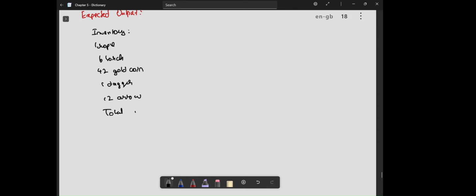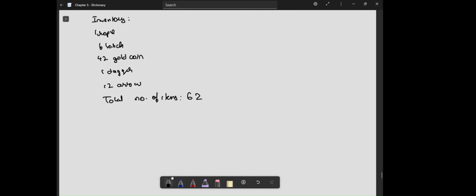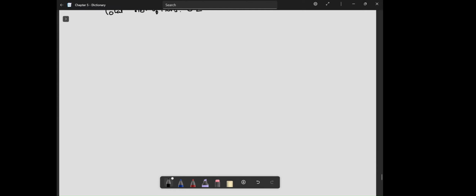So total number of items would be 62. So this is how your output should be there. You can try playing with the dictionaries to get a different type of output, but the concept remains the same.